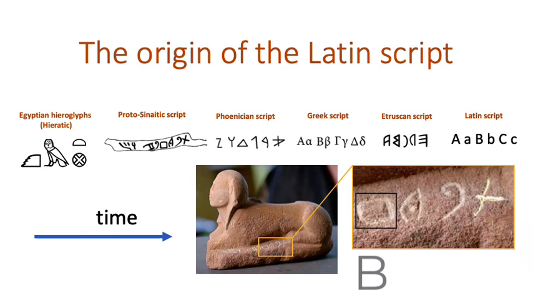This sign here is a B. The next character looks like an eye and stands for the pharyngeal sound Ain, which also exists in Arabic. In Arabic, the word for eye is also Ain. El-Ain means the eye. This sign right here is an L, and the last letter is a T and reminds you of the T from the Latin writing system.